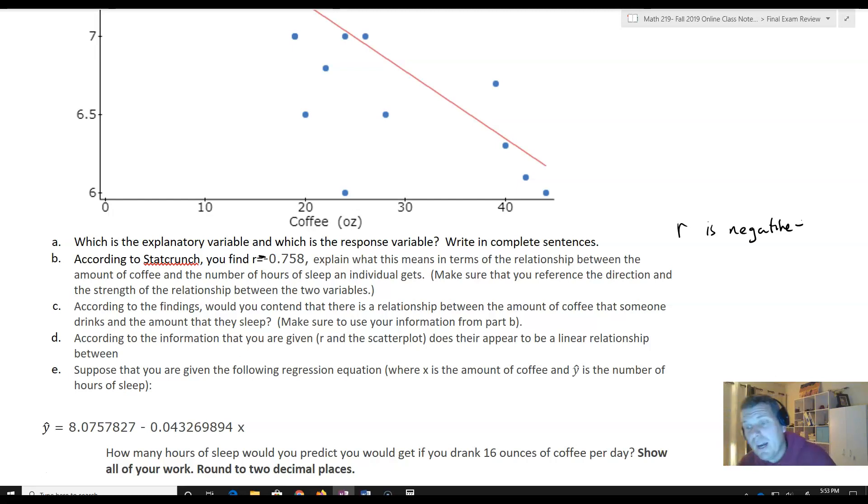And as I decrease the amount of coffee that I drink, sleep is going to go up. Those two are related differently. They're not in a positive relationship. As the amount of coffee I drink would go up, we'd sleep more, which would be great, but that's not what happens. Drink more coffee, sleep goes down. That's a negative relationship. The second part is to notice that 0.758 is between 0.5 and 0.8, that tells me that the relationship is moderately strong. So there's a moderately strong negative relationship between the amount of coffee that I drink and the amount that I sleep.